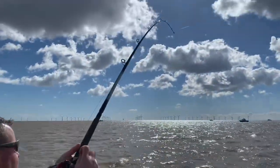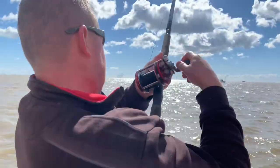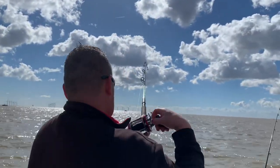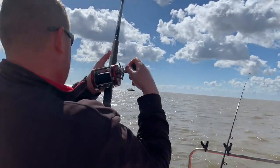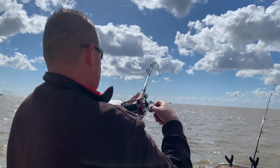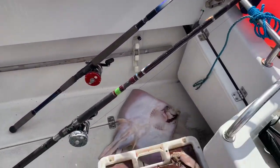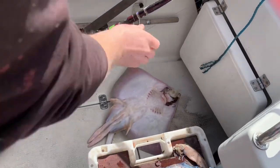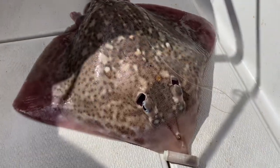It's on the crosstide rod. Looks a bit more promising - is that a little nod there? We've had a little moment of madness: Stevie was hooked into a skate, I went to get the net and then my rod nearly went over the side. There's Stevie's down there - little male, this is the male roker. And I've got mine down here. Happy days.